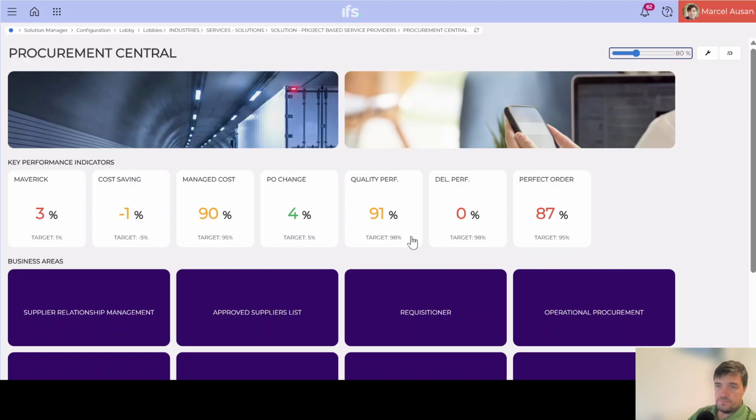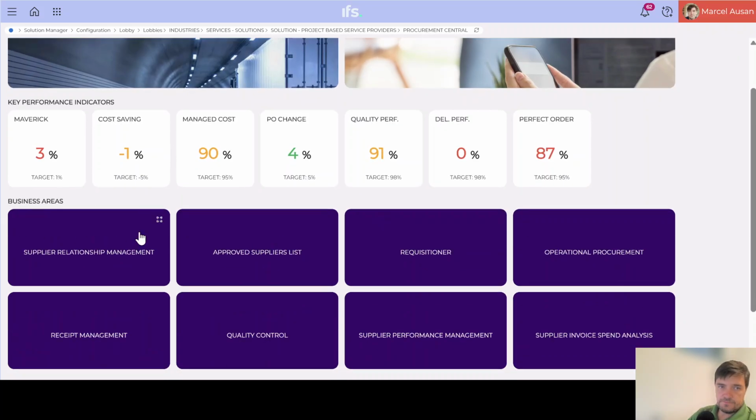These key performance indicators, these KPIs, you can set up some workflows to calculate this automatically. At the moment, they are provided by IFS as a manual setup. Yeah? But if you want to set up some complex formulas behind calculation of these KPIs, there is a possibility to create a workflow, a business process automation workflow, and you can schedule that workflow to provide updated KPIs.